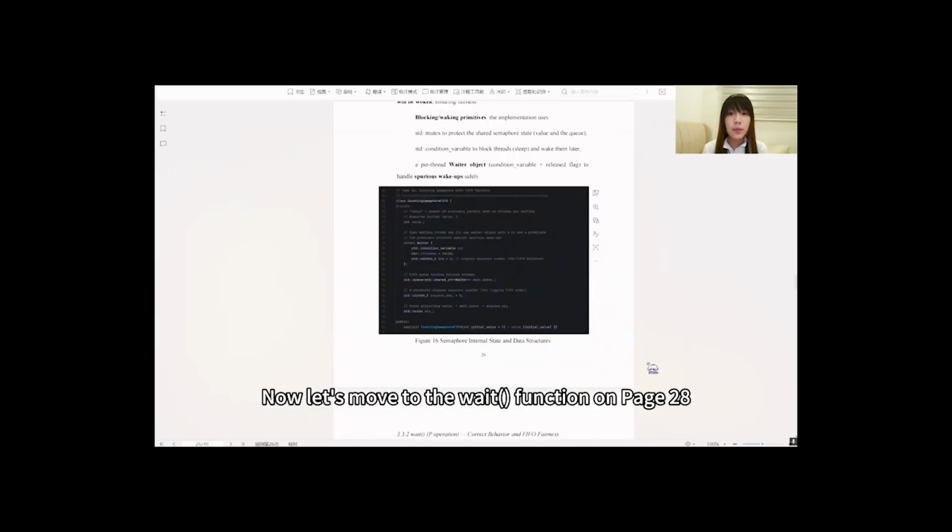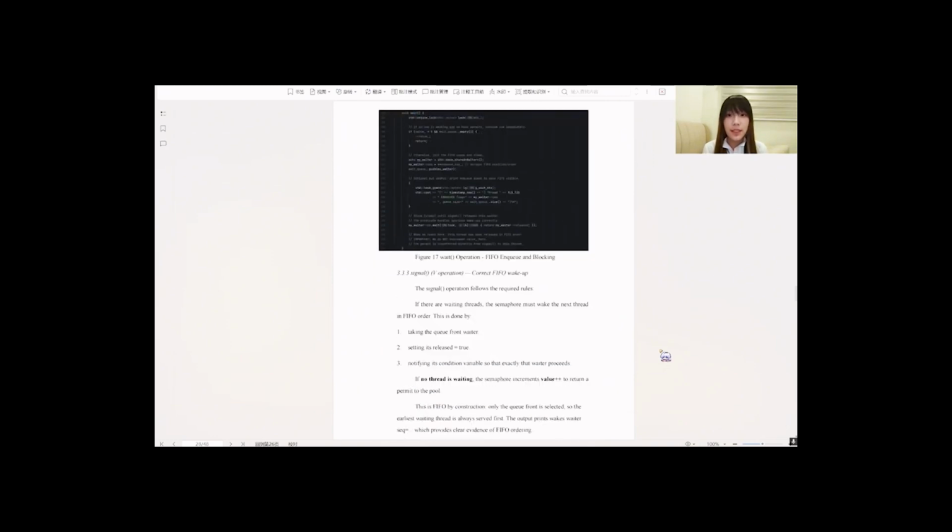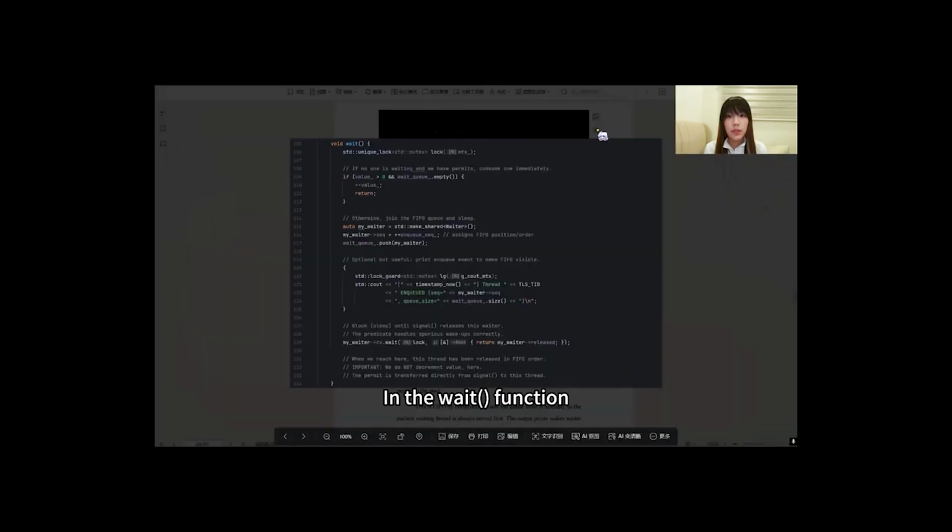Now, let's move to the wait function on page 28. This is the most critical part. In the wait function, when value equals 0, meaning there are no permits left, the thread does not spin. Instead, it takes a ticket by checking the sequence number myWaiter->seq.